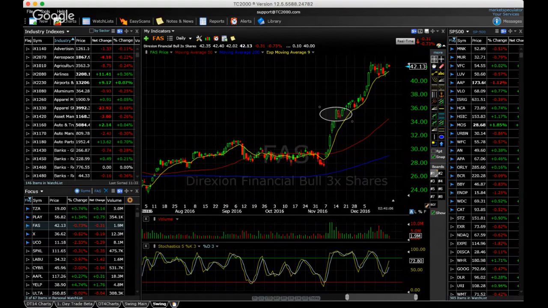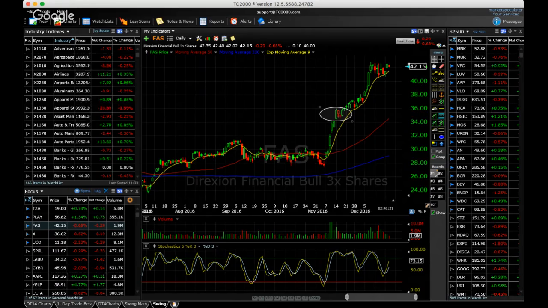And then the target, you've seen this here, it can move from 28 to 42. That was 12 to 14 points. I'm risking about 2 to 3 points here. So if I can get 5 or 6 points, maybe 47, 48, that would be fantastic. But this thing could even run further, and maybe I'll take partial profits if it truly does put in a continuation pattern. So that's what we're looking at here for the continuation patterns.